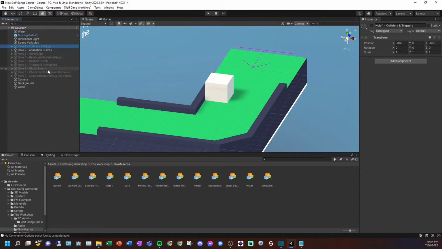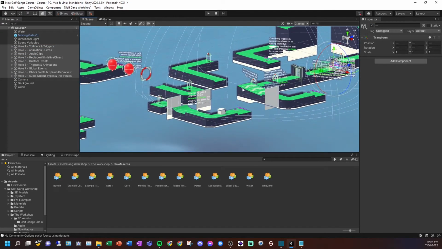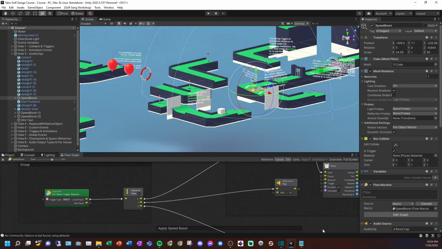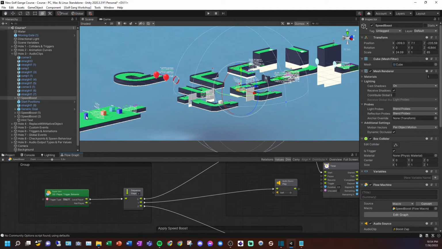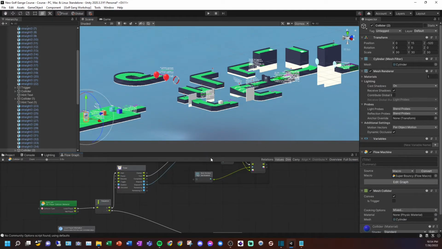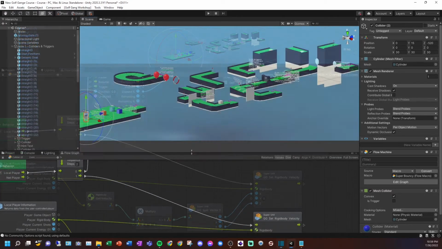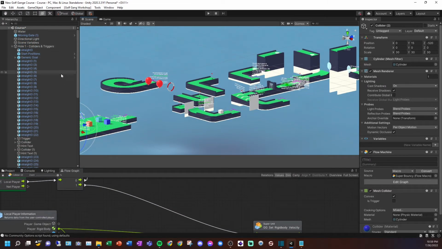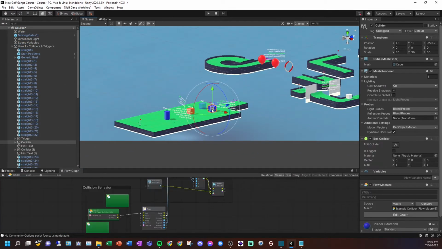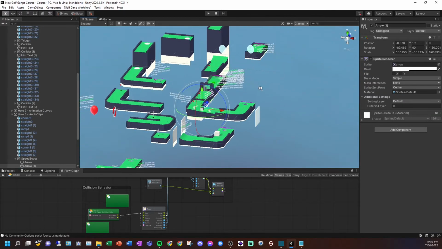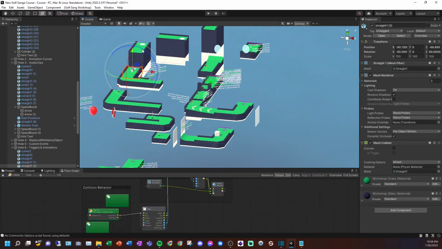There are 7 more holes that we have yet to cover, most containing examples of other flow graphs. Some get fairly complex, and I encourage you to look at them and find what variables you can change to get the results you want. For example, this graph makes you bounce. By changing this multiply unit in the graph, you can increase or decrease the bounce. There are also flow graph examples you can use to change object colors, give you speed boosts, give you springs to jump on, and much more.